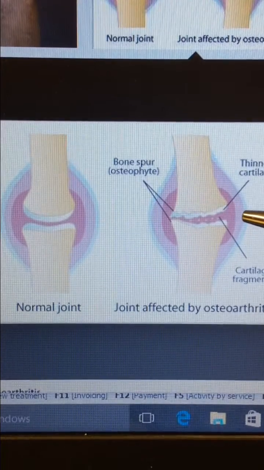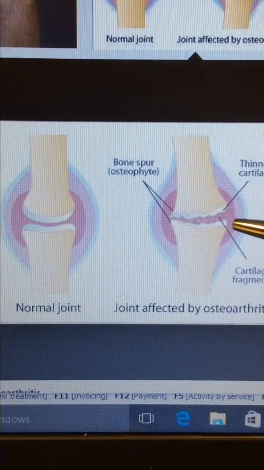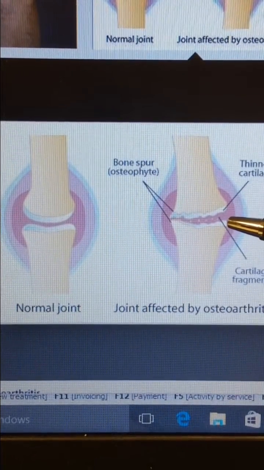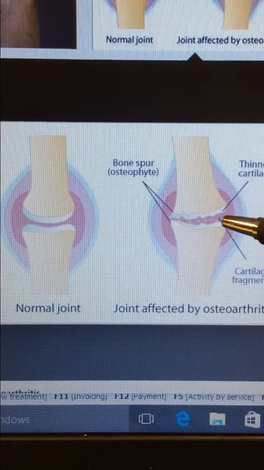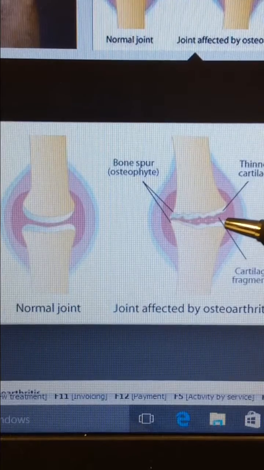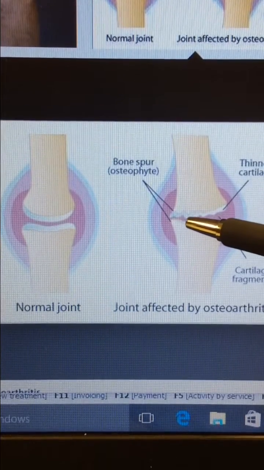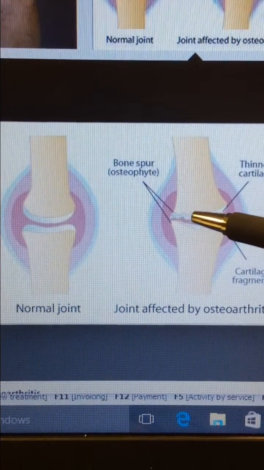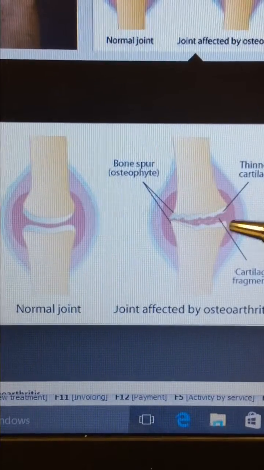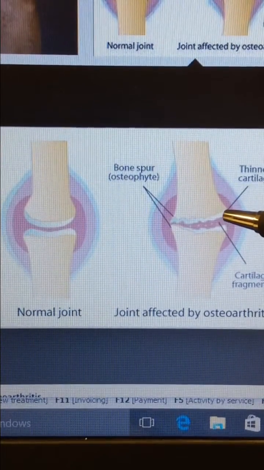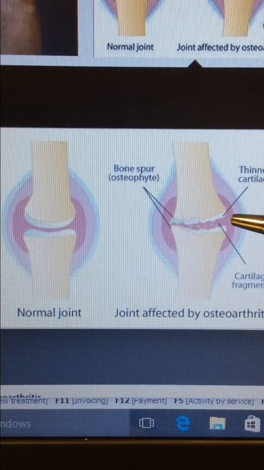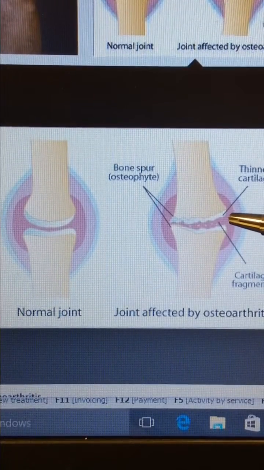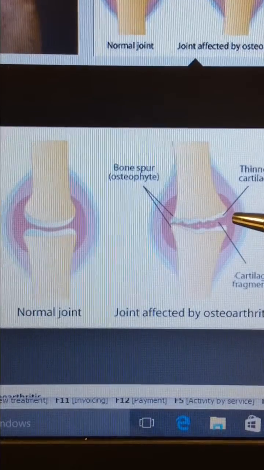Now, as the joint becomes affected with arthritis, one of the things that first starts happening is this lining of cartilage starts to thin and wear down. As that happens, then you might have a little bit more contact where there's less cartilage, and then you get some bone-on-bone area. These little white fragments in here can be pieces of bone fragment called osteophytes that get trapped in between the knee joint and can ultimately cause pain for some people.